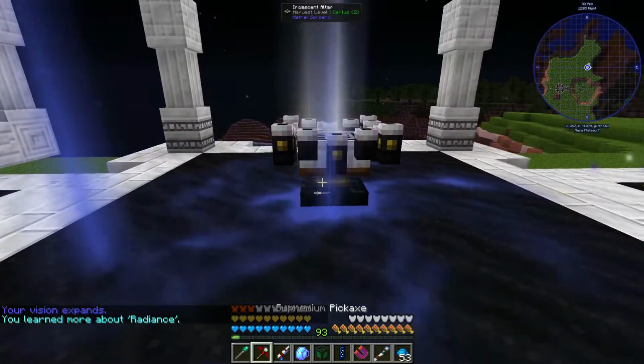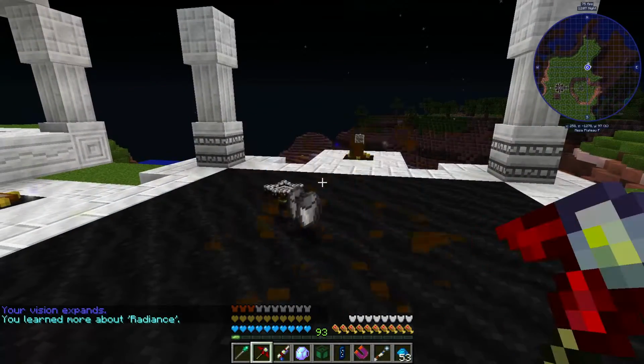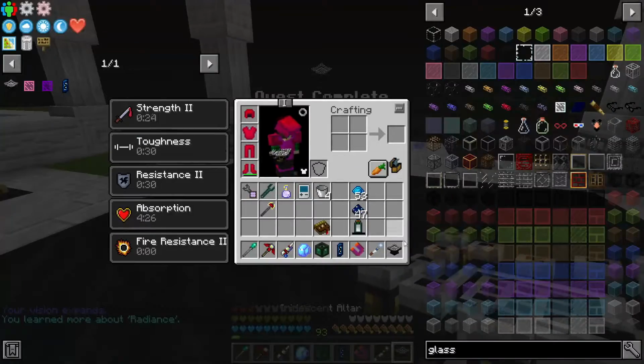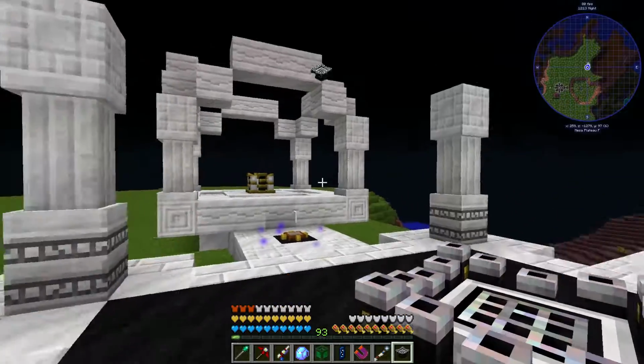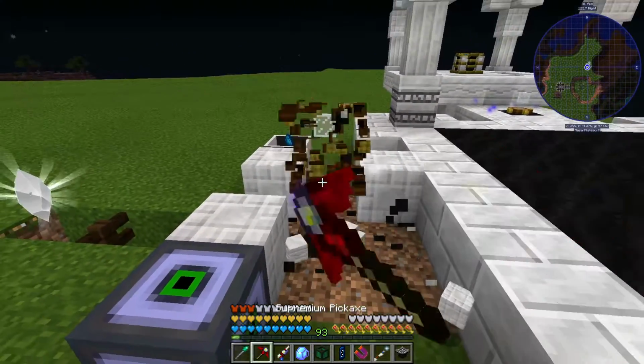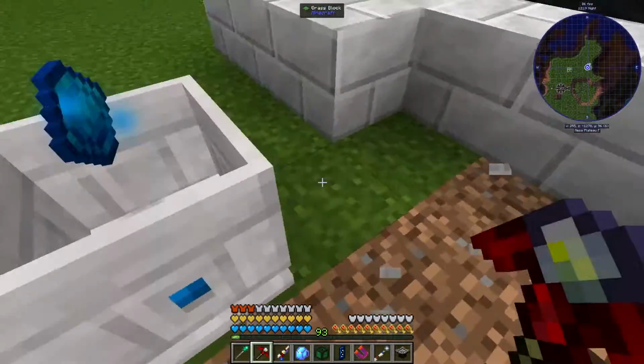You learned more about radiance. Your vision expands. We'll grab this. So we get the quest. And then we need a totally different setup for this. So the spectral relays that I just set up, they have to go. So pretty much, we're going to tear everything down.